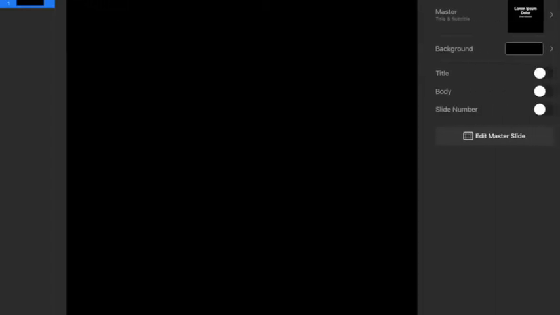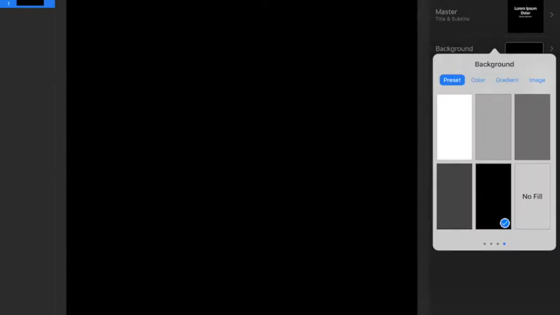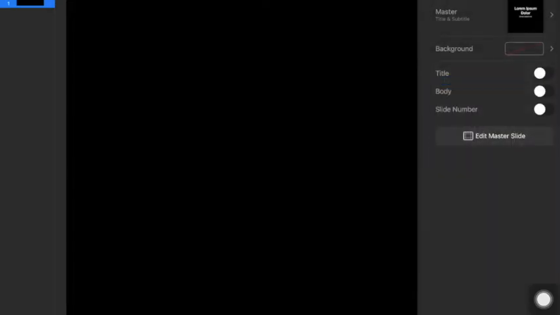Now, before I create my assets, there's something else I need to do on this slide. I need to go up to the paintbrush. So I have this background selected, paintbrush, and then for the background, I need to select no fill. This is very important because I don't want any black boxy stuff to appear in my augmented reality. So we need to do that on each slide before we begin.